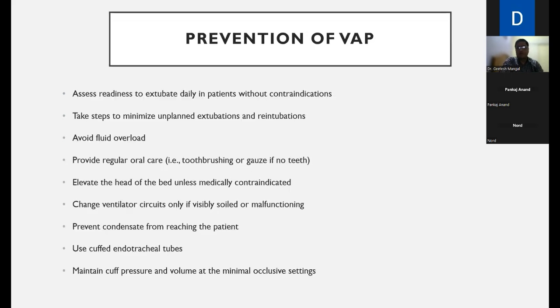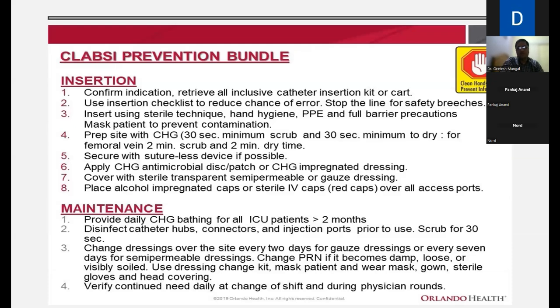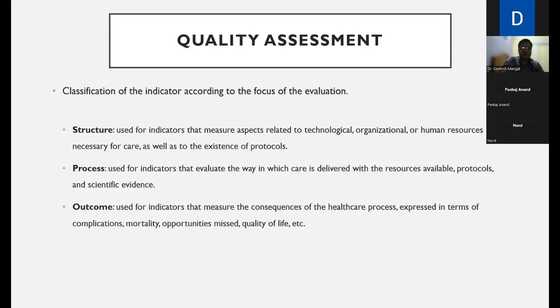VAP bundles, we all are practicing it. So I'm not going into details. The VAP bundle and the CAUTI bundles and the CLABSI bundles. Basically, all these bundles are a group of interventions which need to be practiced together and all the times to prevent infections at these sites. So this is usual care which has to be practiced in all ICU patients.